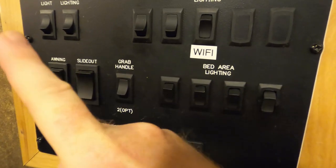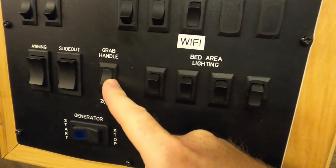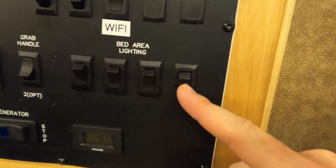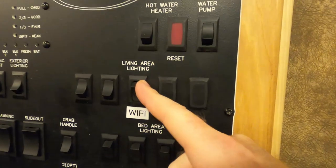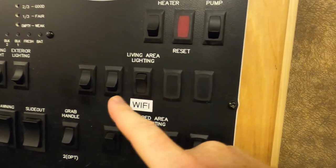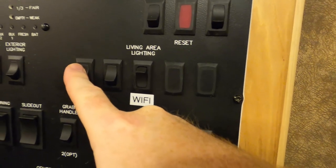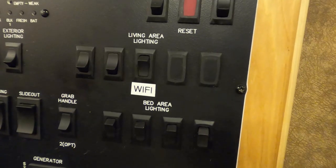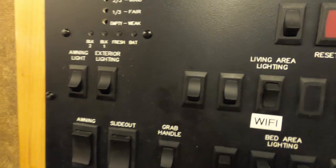Awning and slide out controls, that grab handle I showed you, all the bed lights, which is crazy. We have four of them. This turns on the Wi-Fi wine guard that I showed you on the roof. And then you have the accent mood lighting that I've been showing you, and then the overall lights for the living quarter area. And then you have awning and exterior lights.